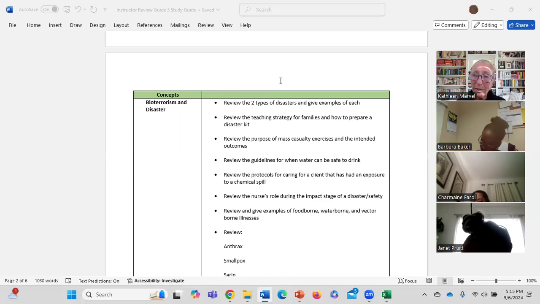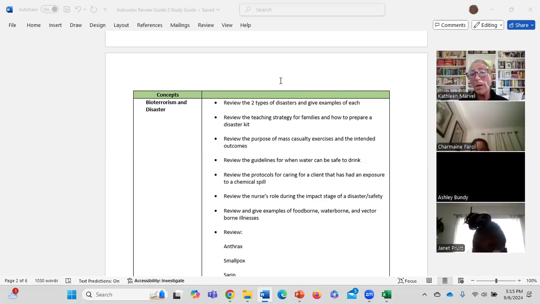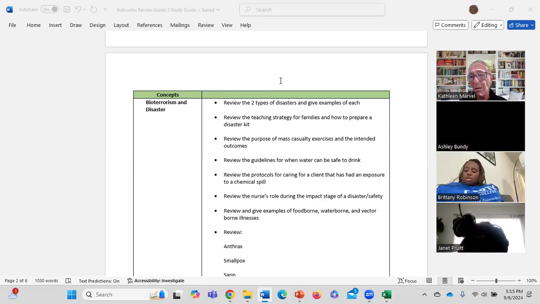How do we determine water is safe to drink? I know that we can get water from water heaters. That water is safe. We have to empty out water from hot water tanks and commodes, right? We have to boil it 3 to 5 minutes. And what about the bleach? Add a little bit of bleach, 1 ml, 16 drops per gallon, and let it sit for 30 minutes, right? Okay. And you can go back to your quiz rationale. I had it all in there.